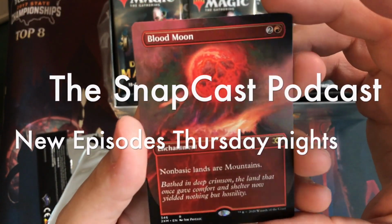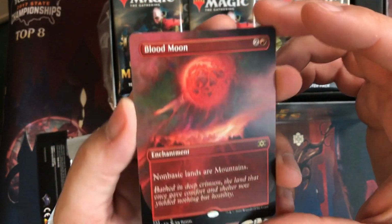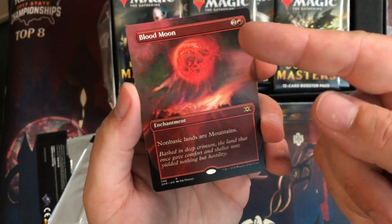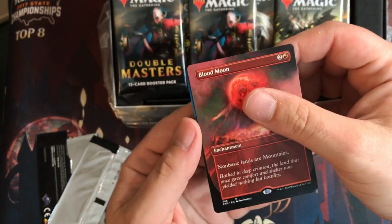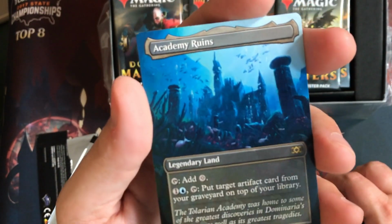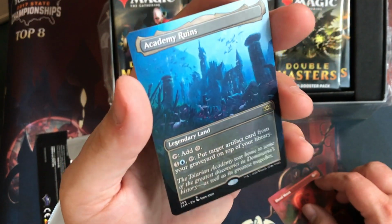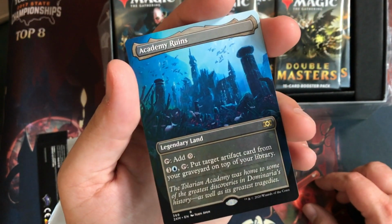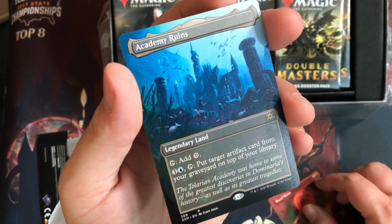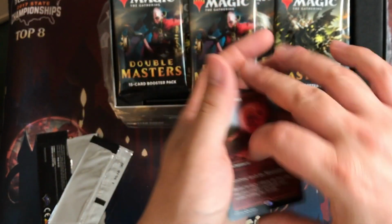That's a cool one for the collection, eh? That's a spicy meatball. You see, it looks like a meatball. You get it? I'm pretty sure somebody's gonna want that. It might be me. I'm not gonna lie. Okay.